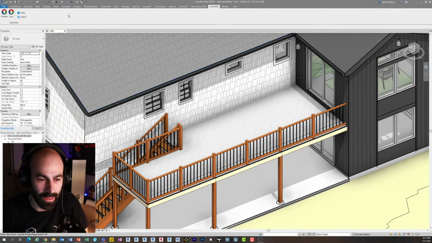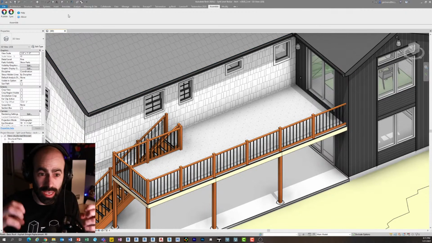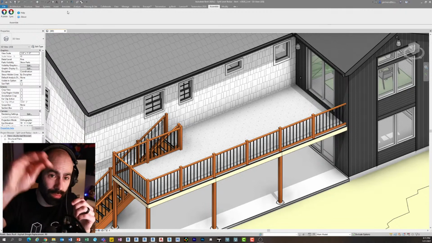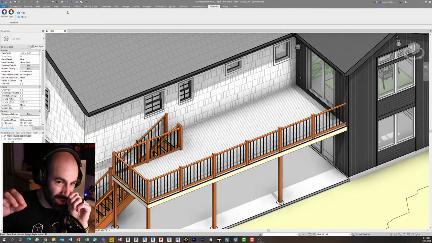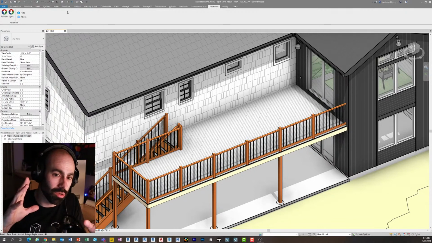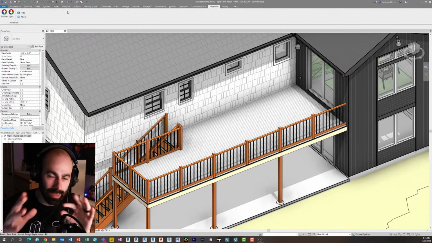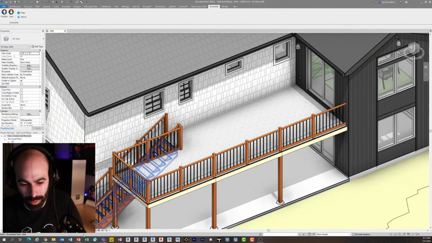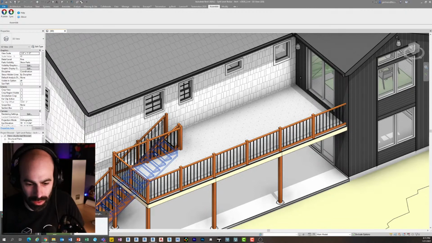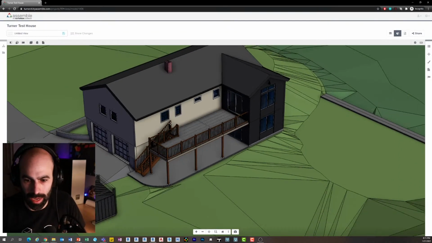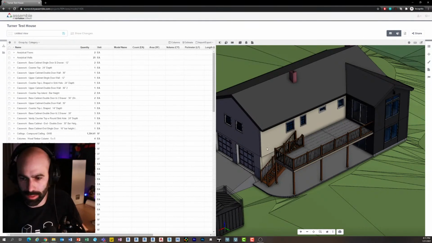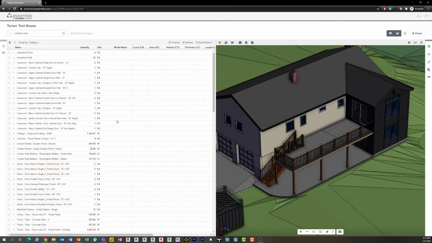Okay, there's a sync. Another really neat thing you can do: sync actually brings the data down, and if you created a new parameter, it will create a project parameter called assemble colon whatever. But I will warn you that it's not the cleanest re-entry of data. One of the neat things you can do, which is kind of bizarre, is modify this data. So here's the inventory for this project, right?